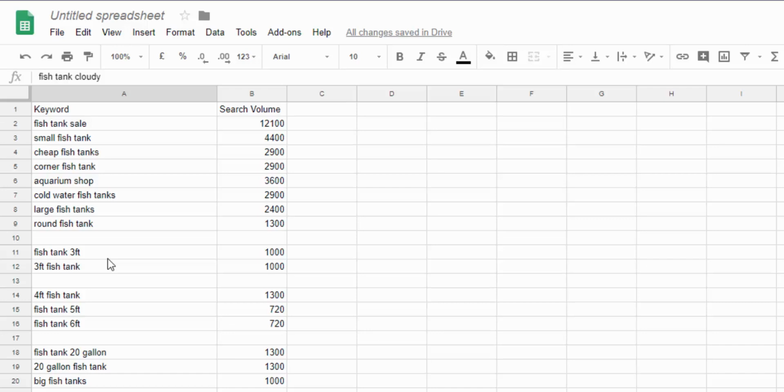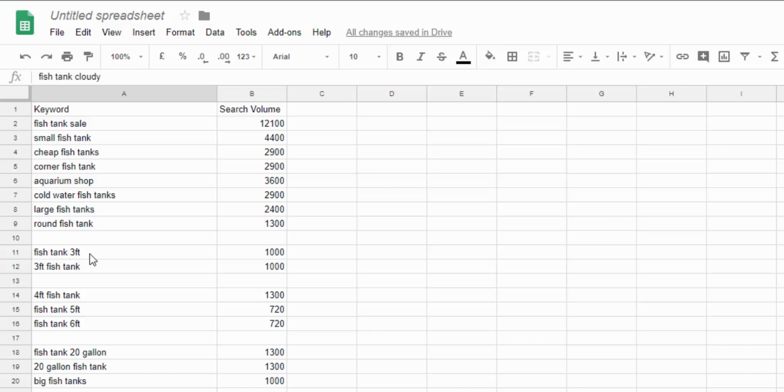You should understand before you need to go and check with Google, if you're the expert, actually, does this need a dedicated page, or do I just merge these into a single page and see if I can get that one page to rank for multiple terms and derivatives of those same terms? So in here, this is effectively starting to build the structure of our pages. So we're going to have a page probably for each of these, and then obviously your 3-foot fish tank and fish tank 3-foot and variations of those terms.